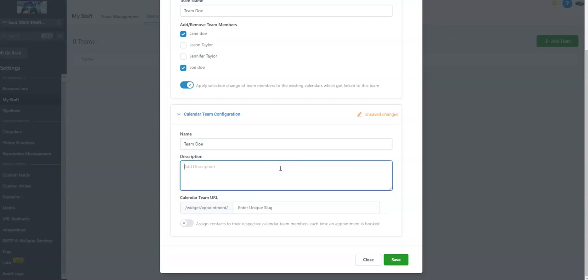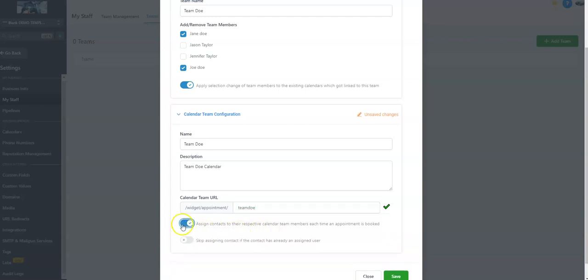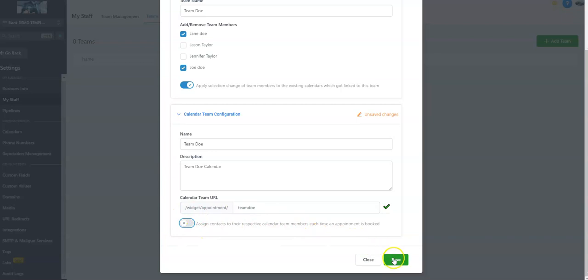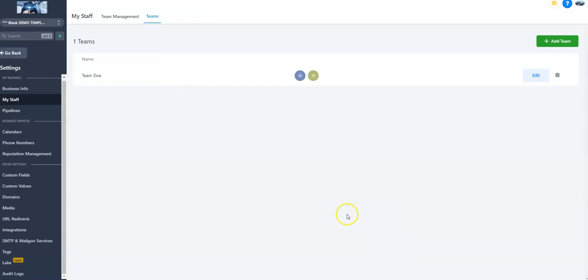For whatever reason, Go High Level wants you to populate all this stuff. So, Team Doe Calendar. And then it does like you to fill out this little area. It calls this a slug. Not 100% sure what this does. Interesting note here, if you want to auto-assign the contact, this would be the time to do it. So if you have people coming in and you also want to assign the contact, maybe you're using that permission type setting, this would be the way to tweak that. I'm going to go ahead and just leave that empty right now, and we're going to push on.